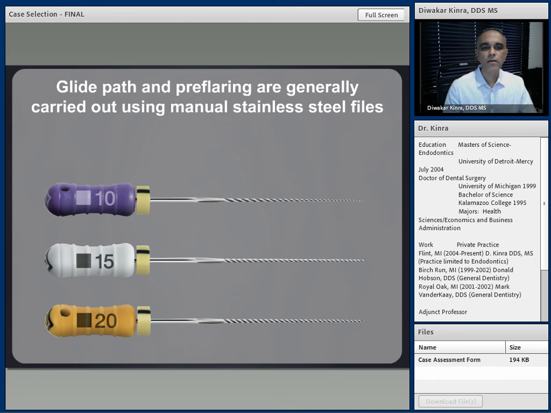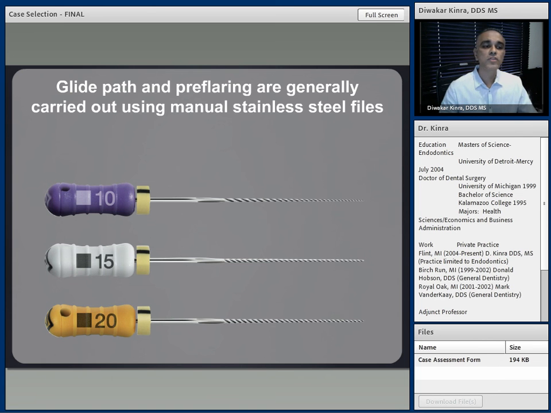And once that error occurs, before we even get to working length, that's going to be an error that's going to accumulate throughout the procedure. And when an error accumulates throughout the procedure, it snowballs into a very negative outcome. So I always say, if you can get to working length without creating an error, the rest of it is a piece of cake. So using our large shaping instruments, whatever you use, you're using a Pro Taper, a Wave 1, a Vortex, I'm not concerned about that. I'm concerned about getting to working length and not creating a ledge or an apical transportation.